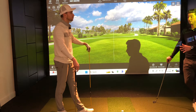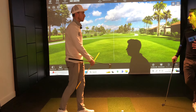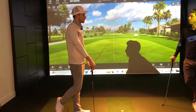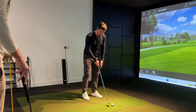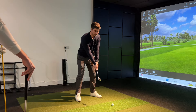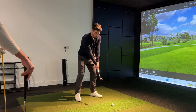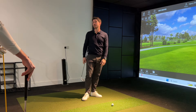Whichever part of your body you feel is initiating the move, that's what will do the majority of the work. I prefer to feel more of a body turn or tilt than swinging my arms - it doesn't feel like my arms are involved. It's more just a turn and tilt back and through. Another way, if you don't have an alignment stick, is to use the golf club. Place the club on your left side, take your grip, and work the left shoulder more downward. From there you can work up into position three, feeling the club set more vertical on the way.